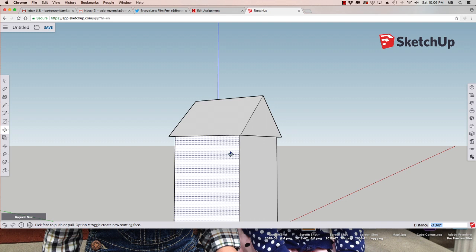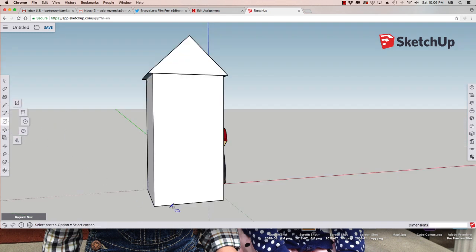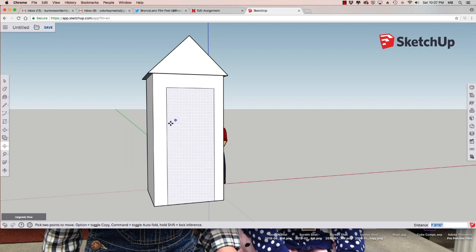Now it needs a door. And grab the rectangle again. Oops. Grabbed the wrong rectangle, didn't I? Yeah. This is going to pull from the center. You can do it any number of ways you want, but I'm going to just use that. And again, I'm going to use a move tool. If I didn't get it quite right, you can move lines on a surface. And now I'm going to get it just right.